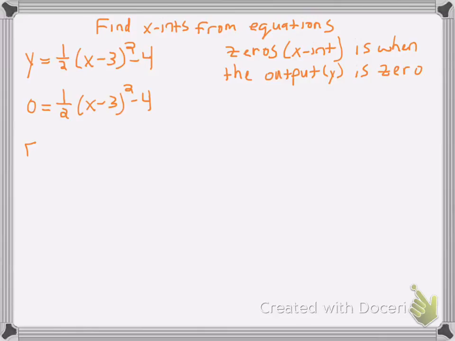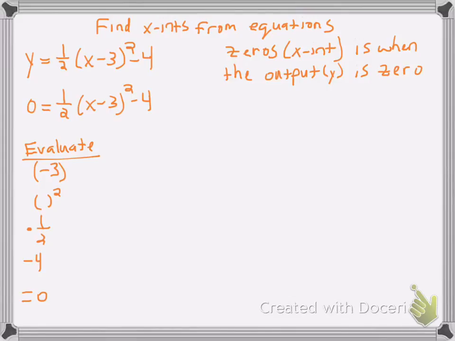Now, the way that we can look at it is, how would you actually evaluate it? Look at the x variable. There's a lot of operations. You would subtract 3. You would square it. You'd multiply it by 1/2. And then you'd subtract 4. When you do all of those operations to that x value, whatever it is, your result should be 0. So that's how we're going to start this out. Let's think about how we would evaluate that number to get a result of 0. So you would subtract the 3. You'd square it. You times by 1/2. You subtract 4, and you know that you would end with a 0.